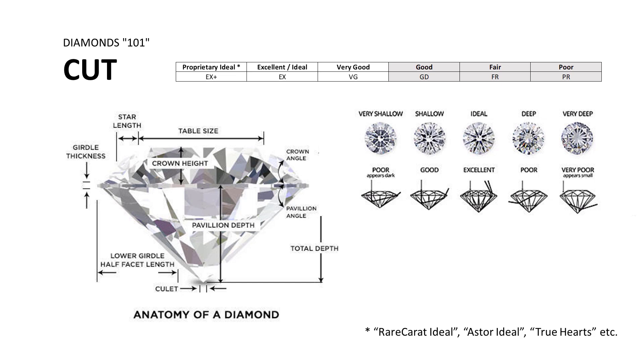As the diagram on the right shows, in general the cut grade is in relation to the depth of the diamond relative to its width — so depth as a percentage of width. Basically, too shallow or too deep, both extremes will not reflect the most amount of light. Somewhere in the middle is ideal, or what GIA would rate as excellent. Given that a stone of a larger diameter is going to be perceived as larger, the cutter is going to want to push, typically, towards a shallower stone. Obviously too shallow, and the reflectivity — the brilliance and fire — starts to get lost.